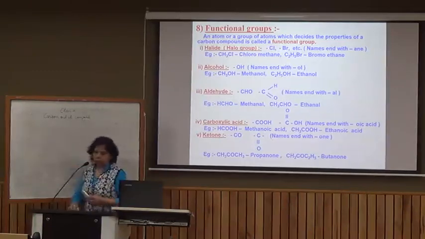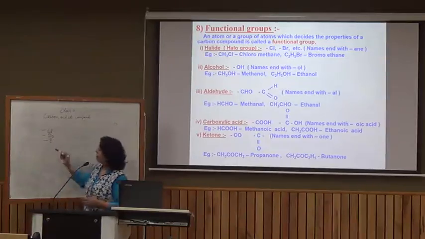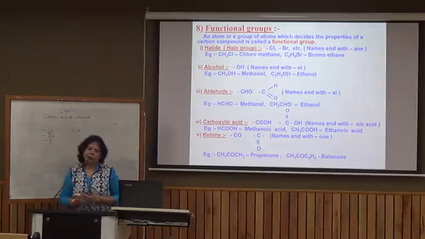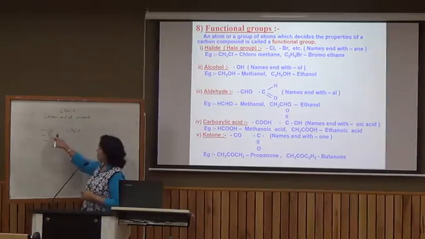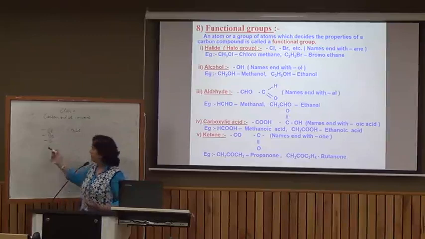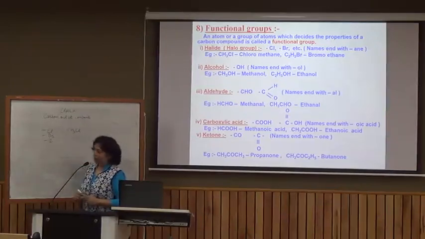First may be halide, any halogen: it may be chloro, bromo, or iodo. While naming, if any hydrogen of an alkane is substituted by a chlorine atom, the halide name will always be first, and then we tell the name of the parent hydrocarbon. So the name becomes chloromethane. Next, the same way, it is iodomethane if it is CH3I.